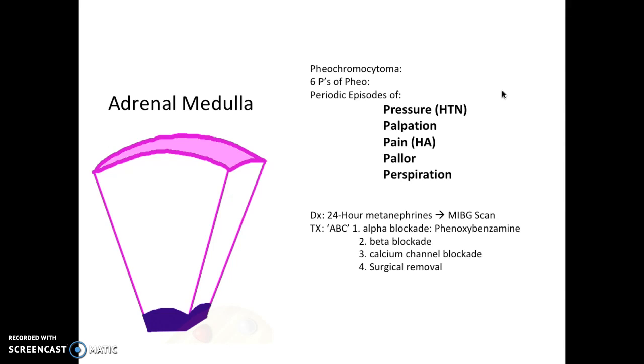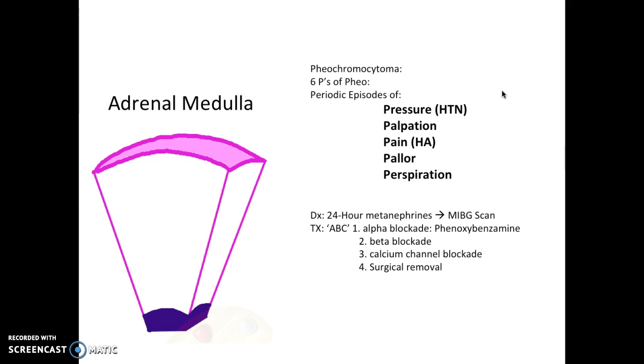So finally, we're going to go to the adrenal medulla, and we're going to keep this really brief because that's the site of pheochromocytoma. So important little note about the adrenal medulla, unlike the rest of the adrenal glands, this is neural crest cells. So these neural crest cells actually secrete different catecholamines. So because of basically aberrant signaling from catecholamines, you get the 6 Ps.